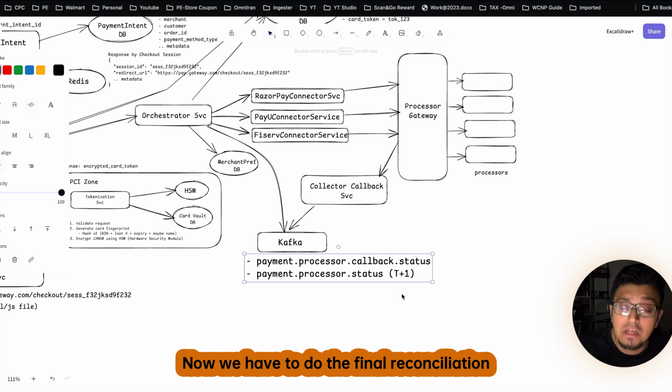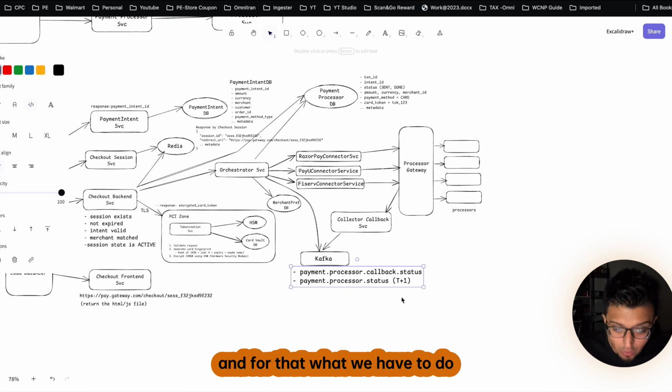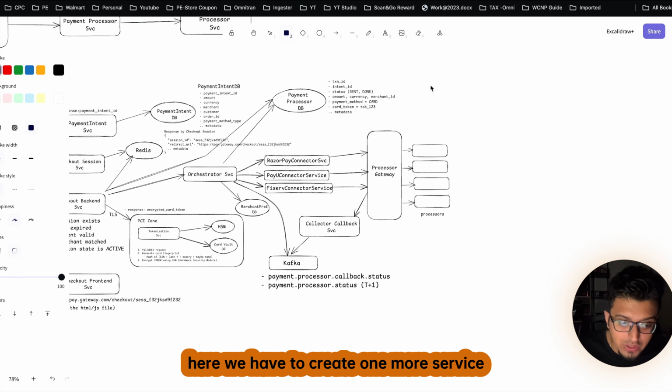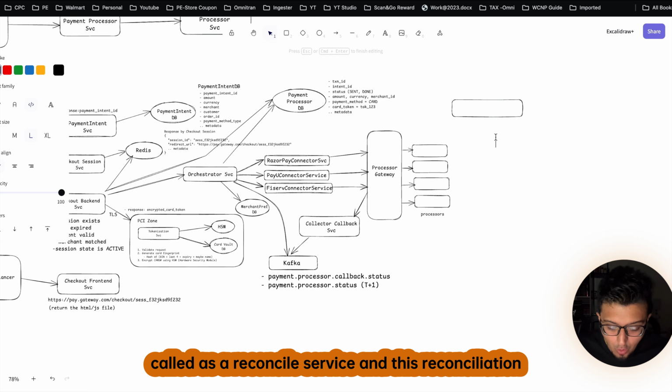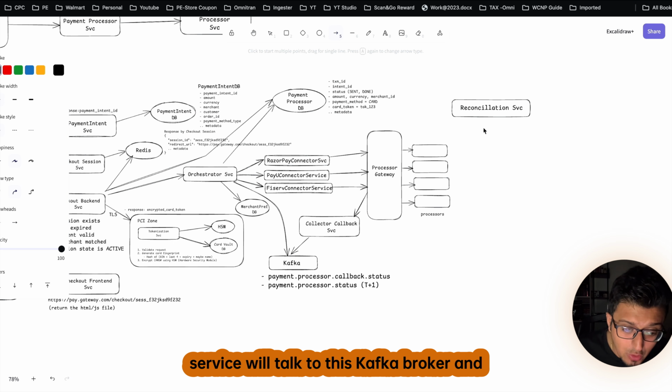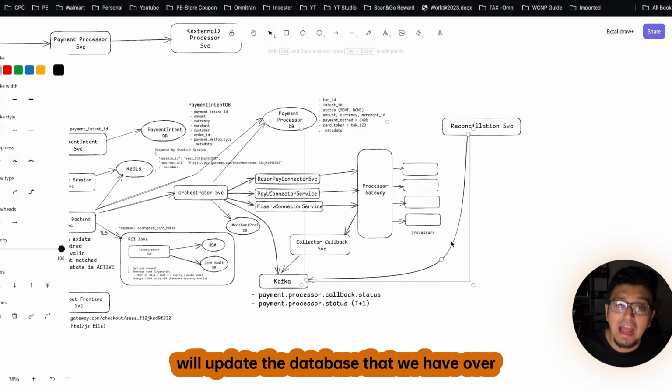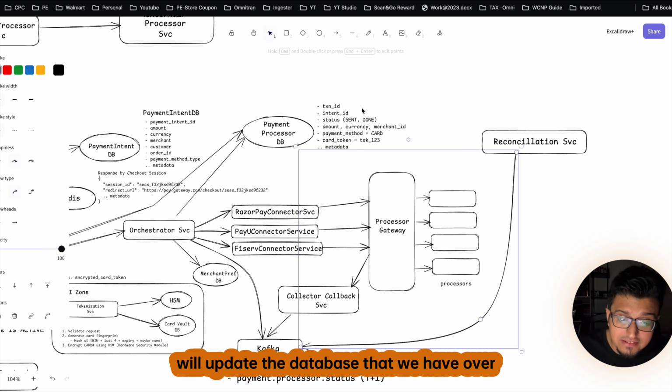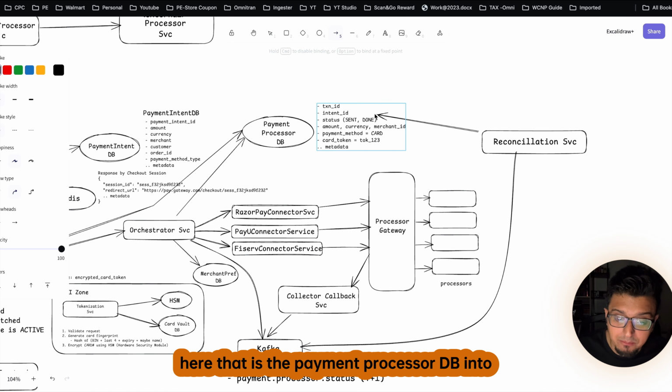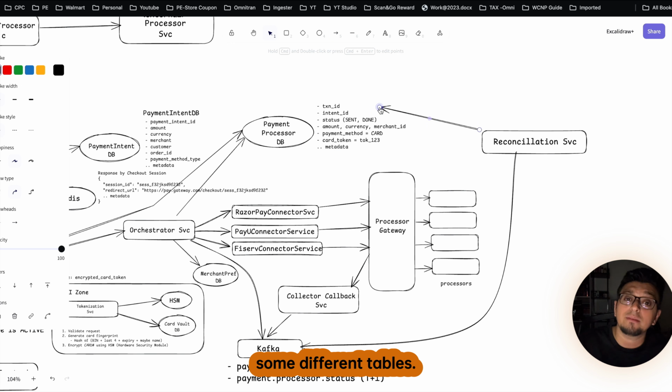Now we have to do the final reconciliation, and for that we have to create one more service called a reconcile service. This reconciliation service will talk to this Kafka broker and will update the database that we have over here, that is the payment processor DB, into some different tables.